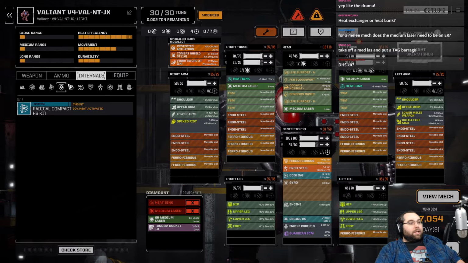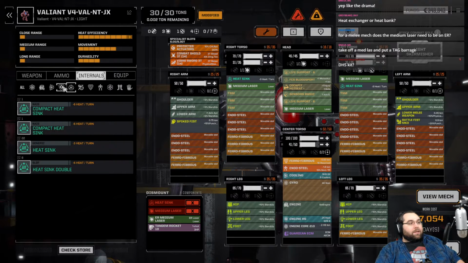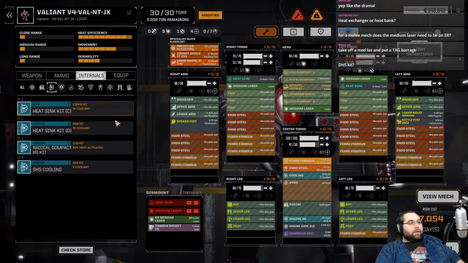I don't want to risk a double heatsink kit on this thing. That's my main concern. I have them, well, I have 2 of them. So I really don't want to use either of them on a mech that I really consider to be rather disposable. Because as cool as the Valiant is, it's an incredibly light package for what we ask it to do. So I'm really not feeling like I want to put that on there.